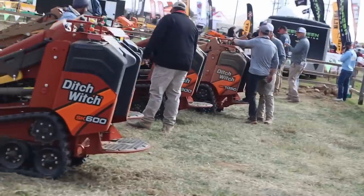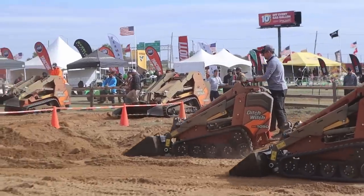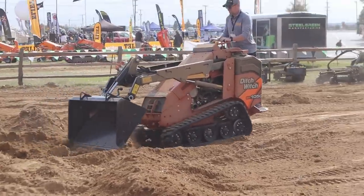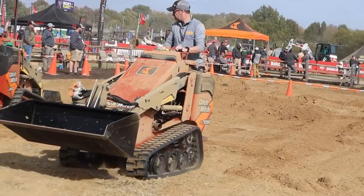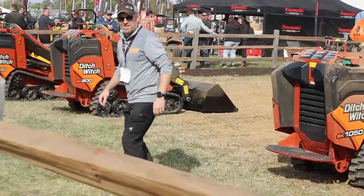Have you operated one of these before? No, that was why I wanted to try it. Just go ahead and step up on the operator platform — it's got a sensor in there. That thing is wild — it's all joystick control. I probably should have played more video games when I was younger to run that. I can see how it could buck you off too. Did you see me about to get thrown off in the beginning?